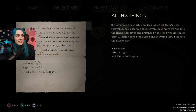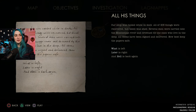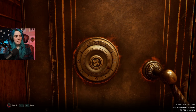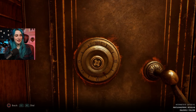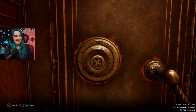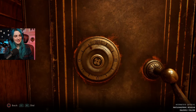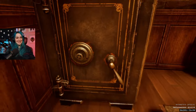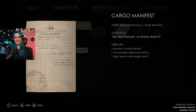Oh, wait, hold on. I have this. I don't have this. I thought what later in hell would be in the note and I'd have to count the numbers. And I was like, okay, what if it is 4, 5, 3? Which is the amount of letters in those words. 4. Mm-hmm. 5. I don't think that worked. Left is 4. Oh, maybe I have to do it like this. 5. Yes! Okay, I did. Yes! Gotta go manifest on.